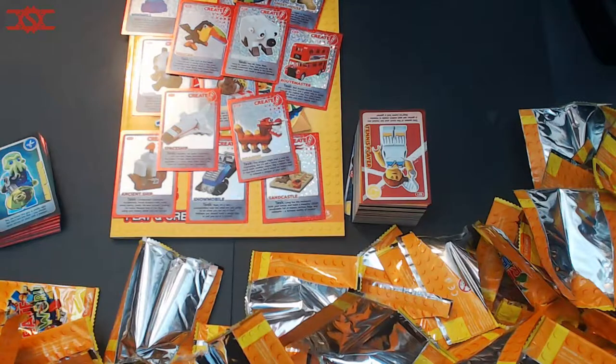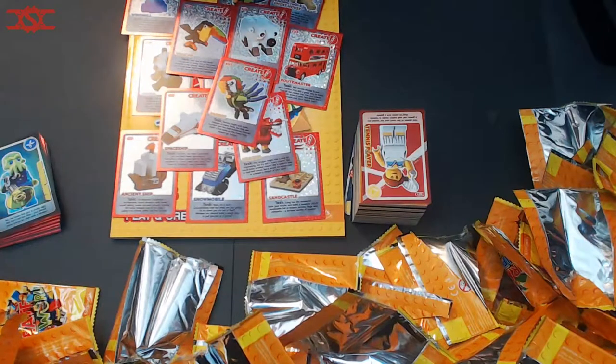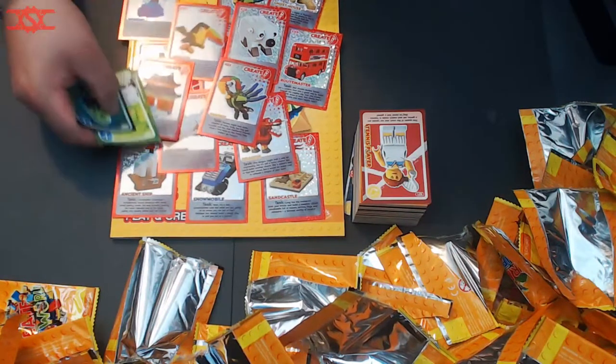Is it a parrot or a toucan? It's a toucan. Oh, I've also got a parrot then. There's a parrot as well for you. As I say, I think that's it. I think that's all of them. I don't remember it being a particularly large amount of shiny cards that you could get. Oh no, wait a minute. Asian house. There we go.